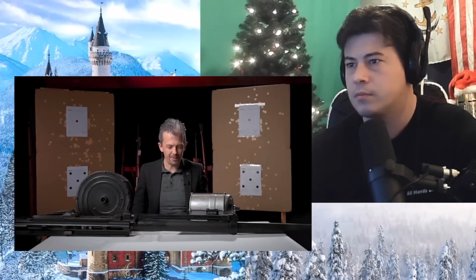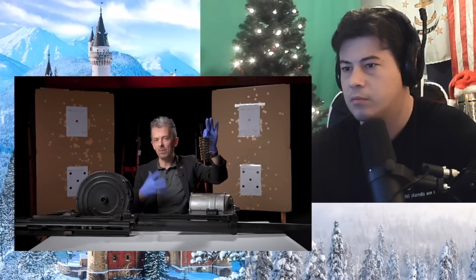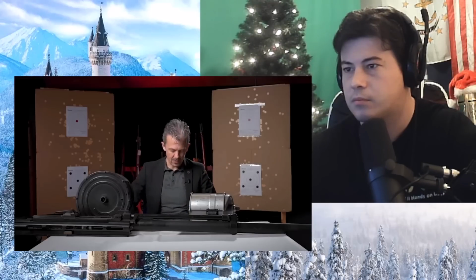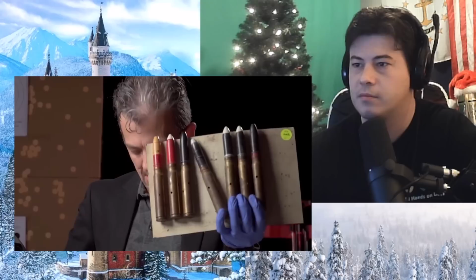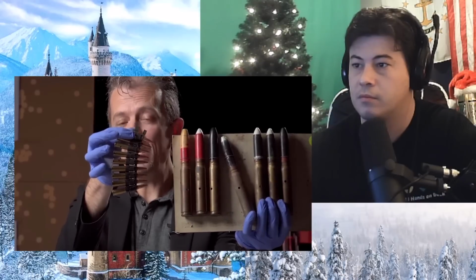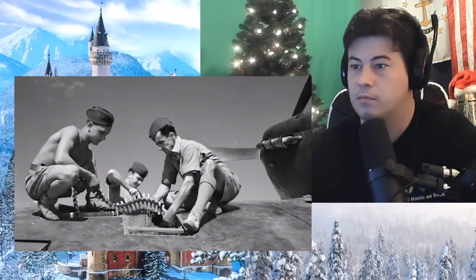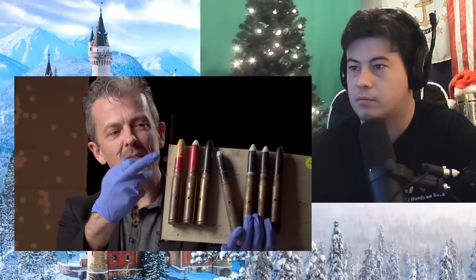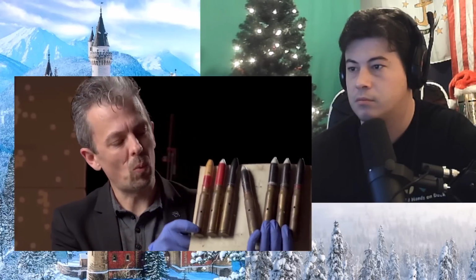Right, now the RAF takes an enormous leap forward from the tiny little, relatively speaking, .303 rifle round with the Hispano 20mm. As you can see, these are markedly larger, much bigger and heavier, even if you were firing standard lead core ammunition, ball ammunition. The beauty, if you can call it that, of these is that they can contain a really large armor-piercing penetrator, which is what one of these guys is.